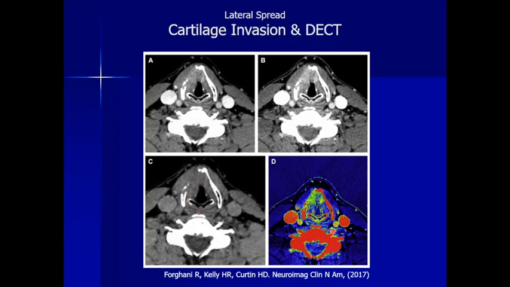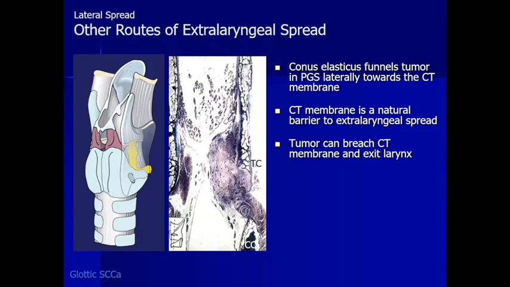And finally, you can look at this iodine map. It shows the quantitative iodine distribution, and what it does is it shows you the relative iodine content in the tissues. So you can see that the tumor here has high iodine content, as does the right thyroid cartilage, but as compared to the red, non-infiltrated normal left thyroid cartilage. Okay.